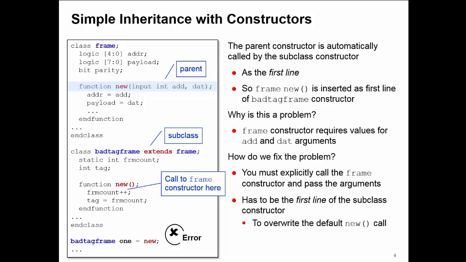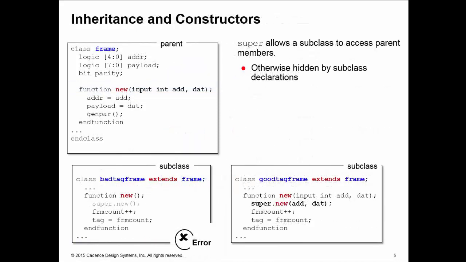I can't just make a call to new because that would reference the constructor of the subclass. What I need to do is use a prefix called super. Super allows me to access the parent members from a subclass. When the compiler sees a super call, it basically jumps to the parent class and resolves any property access or member access from that scope.